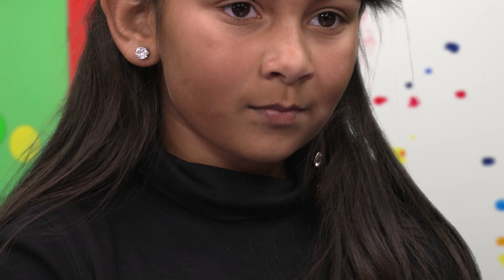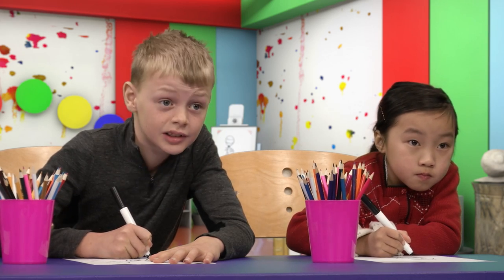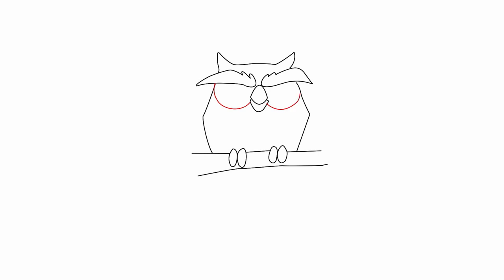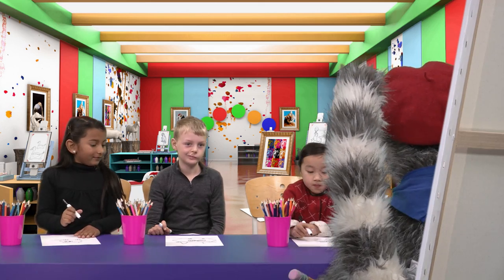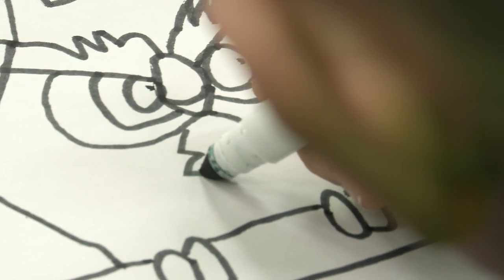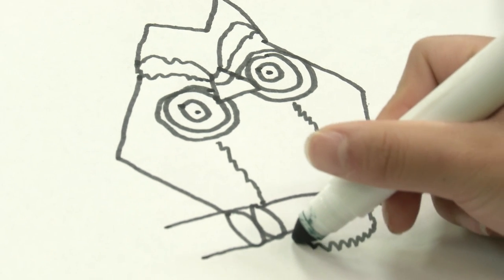Some ears for listening and some splendid eyebrows! Very good. And now the eyes. Big eyes, maybe for seeing in the dark. Yes. Can you guess what we are drawing? Don't worry, all will be clear. Maybe a little fuzzy tummy. Very good.